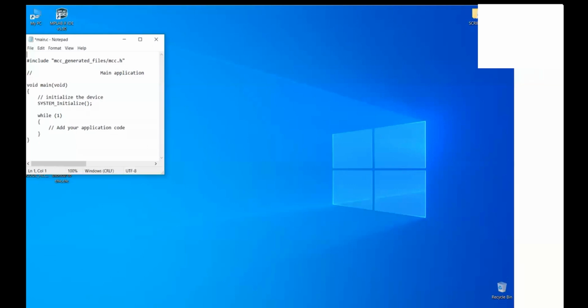You've got a main, and the main's contents are initialize the system and then go around a little loop forever, and that's all about it. And there's also an include file, and that include file says include the stuff that MCC made. See it?